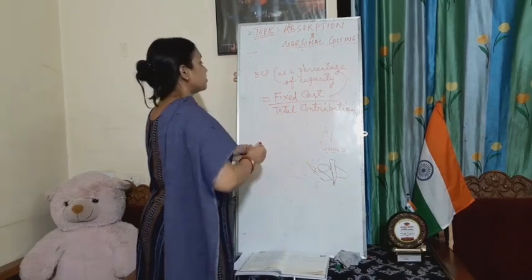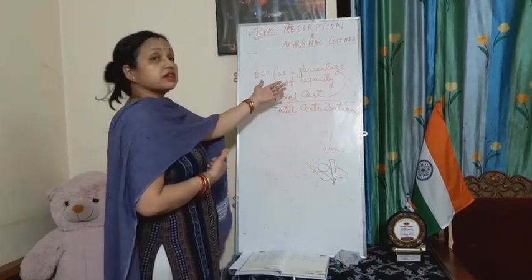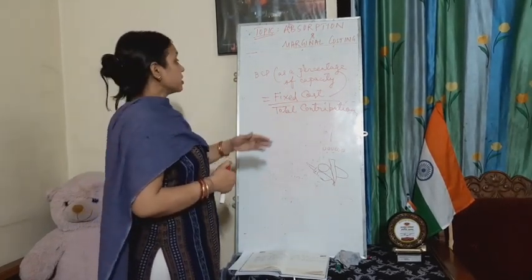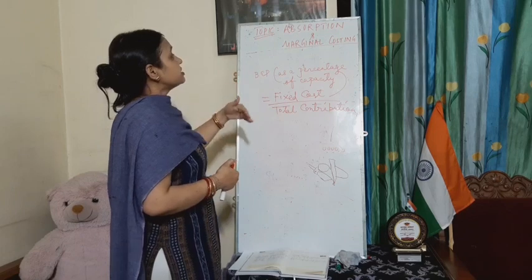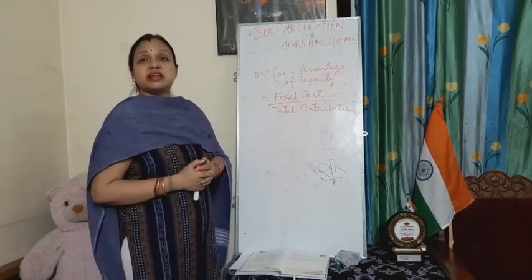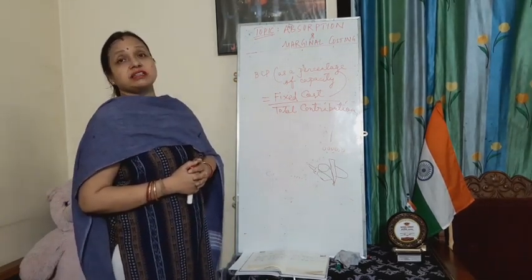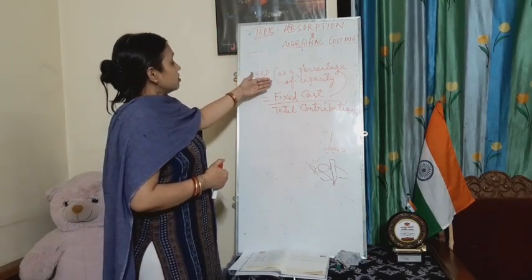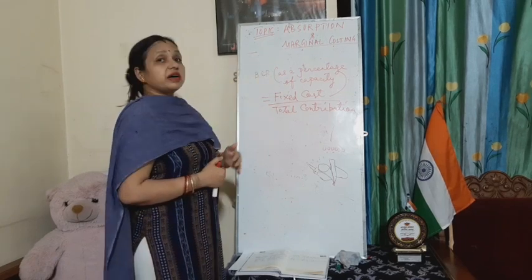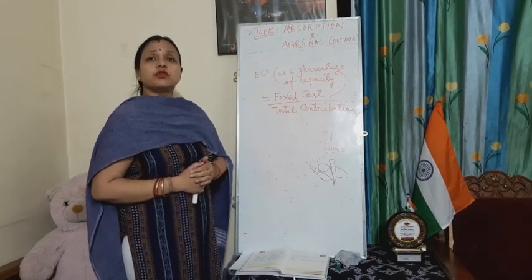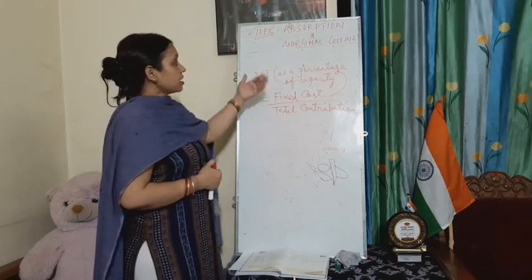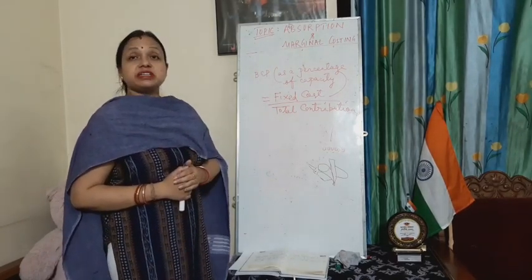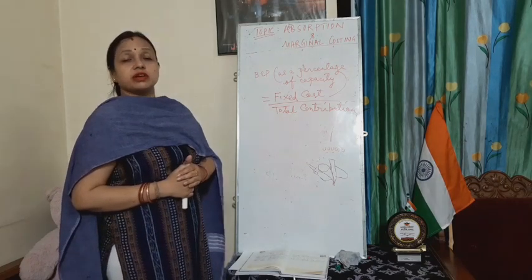Whatever fixed cost is given in the question, whatever contribution is given in the question, we apply it in the formula to get the break-even point. So, these are certain basic concepts which we have discussed in today's class relating to absorption costing and marginal costing. In this concept, we have seen that marginal costing is definitely more suited for managerial decision making, because it focuses on those costs which are controllable, that is variable cost.